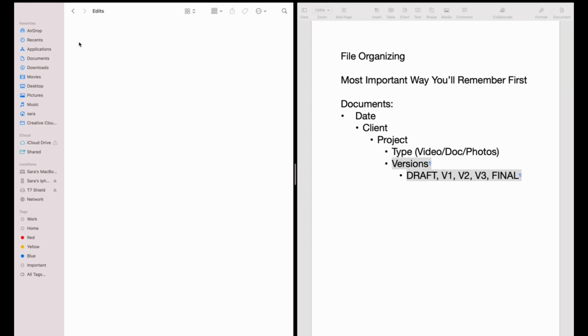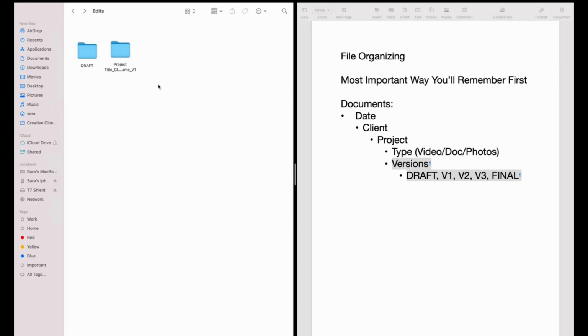And then the edits. Typically these would be documents, but I'm just gonna make them into folders so that you can see what I mean. So this would be edit 1, and we would call this one draft. And then we would have the project title_client name_V1. So this would be after you send it off for draft, or after you want to send it to the first thing. And we just continue on with that naming structure. So project title, client name, and then V1, and we go to V2, V3, and then final. And the final one is the one that you've sent off.